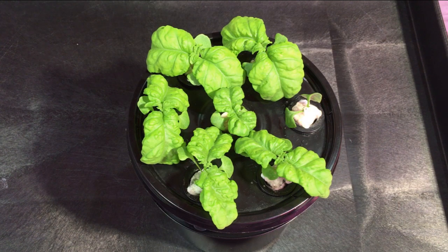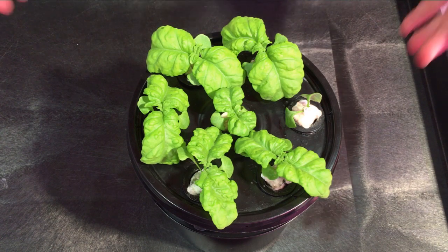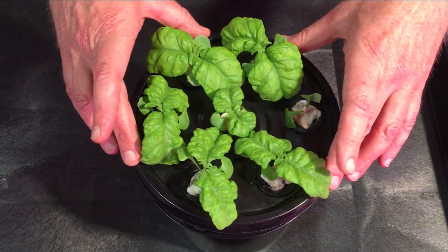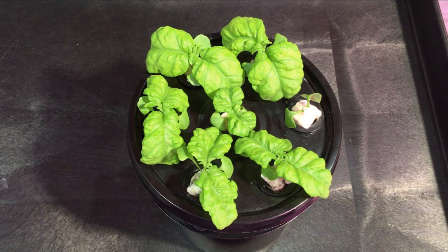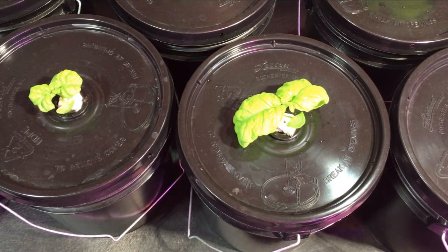I'm going to put these in individual buckets using my Master Blend formula, and they'll all go underneath the 33-inch light. That frees up my four-inch light for the next four weeks. If you wanted two shelves of basil going, you could load up another set of starters, let them go four weeks, and have 14 basil plants running under two 33-inch Happy Leaf grow lights with starters under the four-inch. I just don't need that much basil, so I'm going to do three small lettuce heads in one bucket and then start fresh basil starters after four weeks.